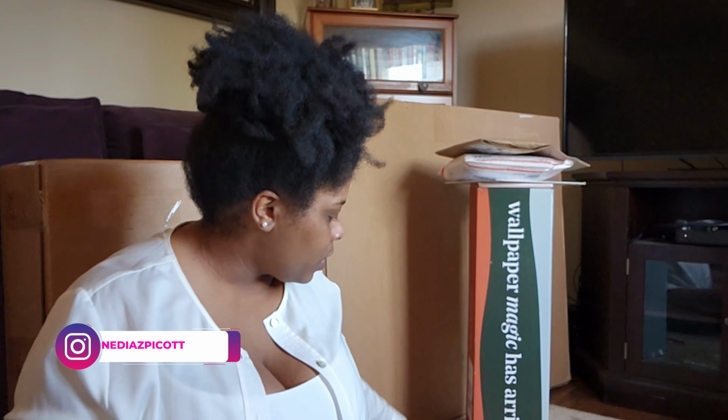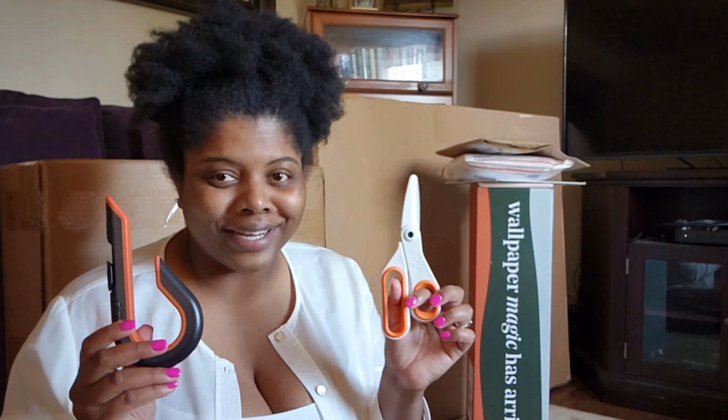So without further ado, let's get into it. So first and foremost, we need to start with our tools. I have two tools here. The first one is the slice box cutter, and then the second is the slice scissors.